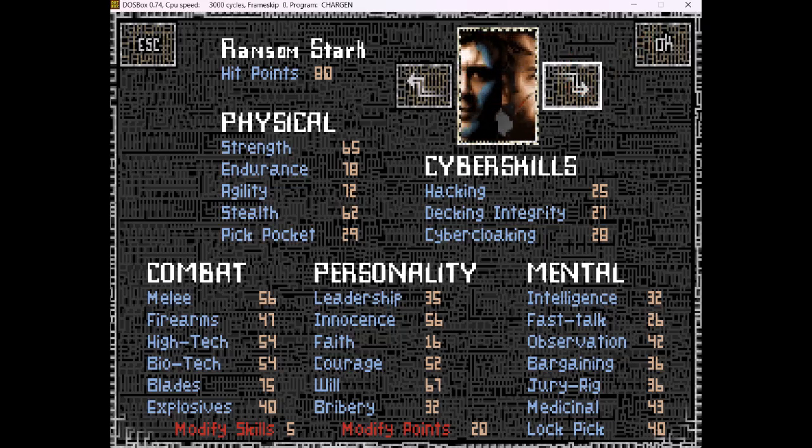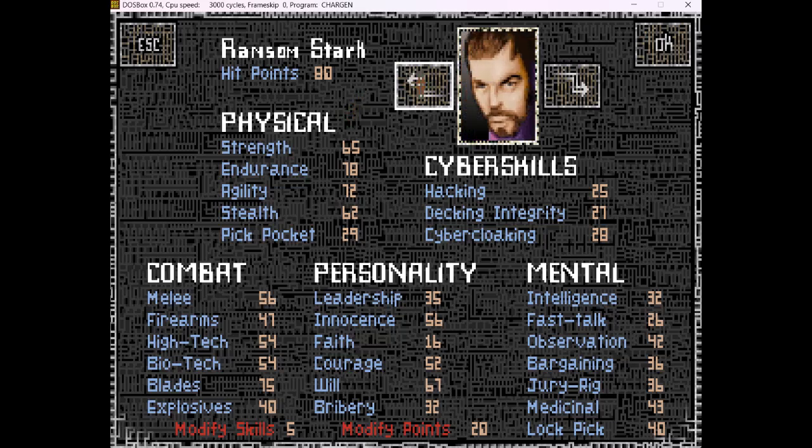Okay, I can choose my character portrait. This guy looks like Two-Face from Batman. Oh man, that guy looks evil. Okay, well, this guy looks interesting. I'll choose him.